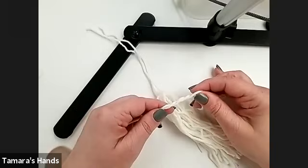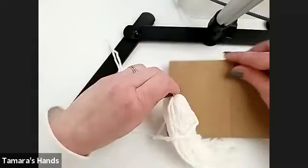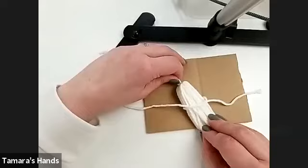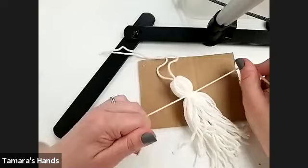So you can see again, I went through that loop twice. So it's going to be a nice secure knot that's not going to pull out on me. And if you give a little bit of tension on those yarns, let's see if I put that cardboard underneath, it might be a little bit easier to see against the white. There we go. We put a little bit of tension on those yarns as we pull through that knot, let me get it closer there. We can sort of straighten out those little strands of yarn so that we don't get any odd little bumps inside the head. And then just gently go ahead and pull that knot nice and tight.